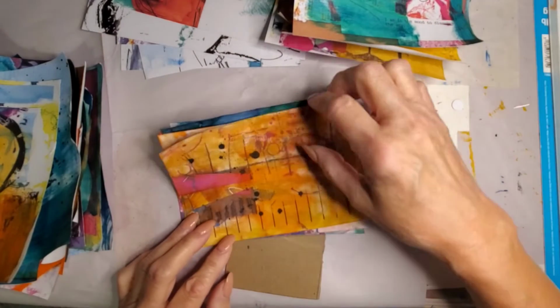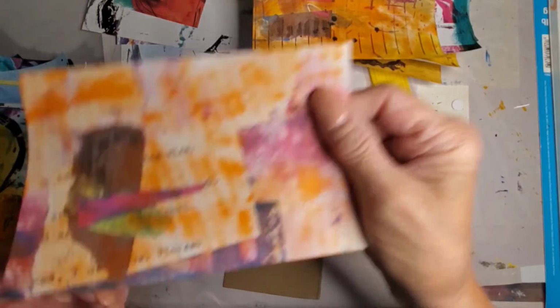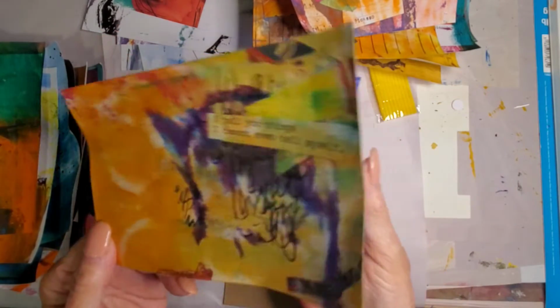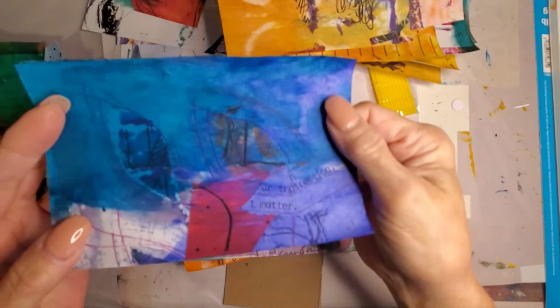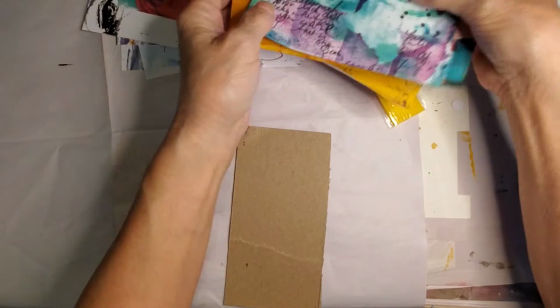Might put some yellow on that, see what that does. Might put some more yellow on that one, see what that does. More yellow on this one. More yellow. Put yellow over top of this one, see what that does. Yellow.